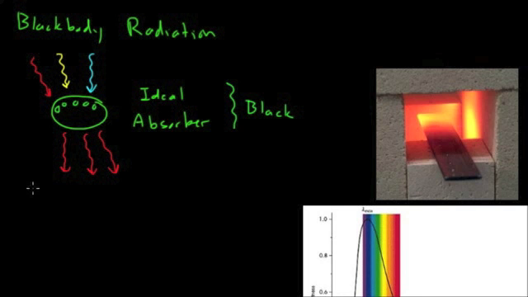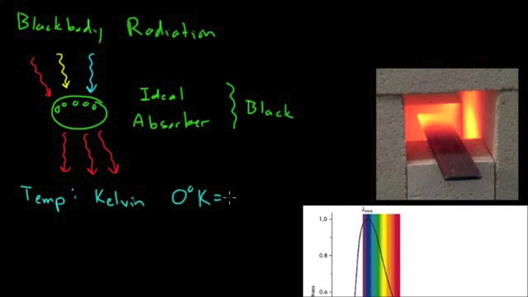Now, one thing I should say right off the bat is that whenever we're talking about temperatures in physics and astronomy, we're always using what is known as the Kelvin scale. We don't use Celsius or Fahrenheit, we use degrees Kelvin. A change of 1 degree Kelvin is the same as a change of 1 degree Celsius, but the Kelvin scale starts at absolute zero. So 0 degrees Kelvin is absolute zero. You can't have a temperature lower than that. That's when all the atoms in your object have completely stopped moving. That temperature corresponds to approximately negative 273 degrees Celsius, or 273.15 to be more precise. So all of our temperatures are always going to be in Kelvin unless we say otherwise.